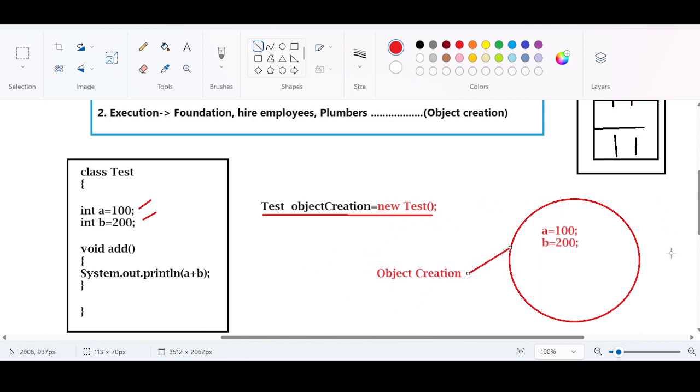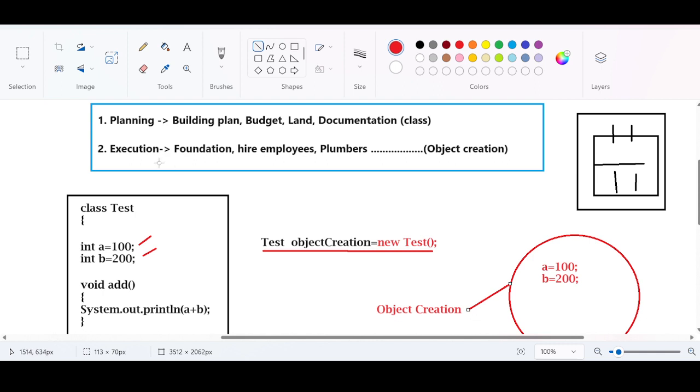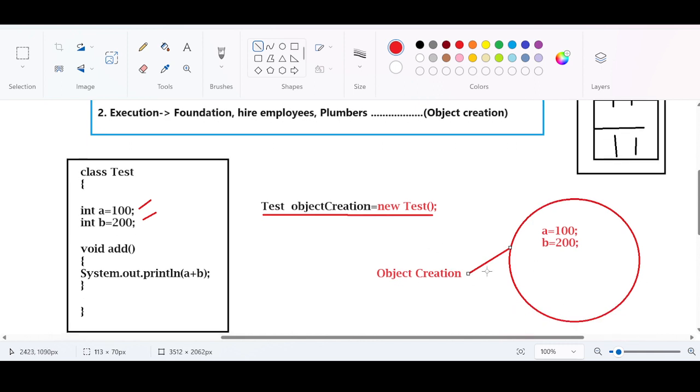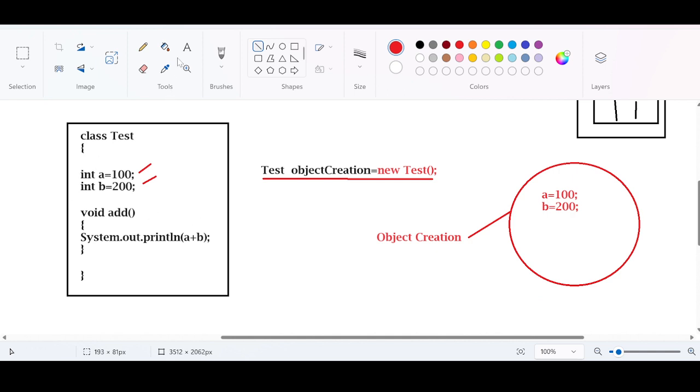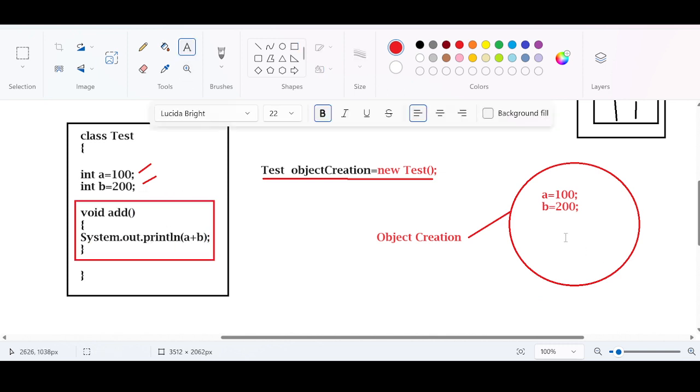Right? This is typically called the execution phase in the house construction. So in Java, object creation is also called memory allocation. Memory will get allocated for all the variables. It's not only two variables in general, but here we have only two, so memory is created for these two variables. And we have a behavior, or a function, or a method here. Typically for this method also a memory gets created, but not in this area. That is a different part, in the heap area. For now just try to understand.